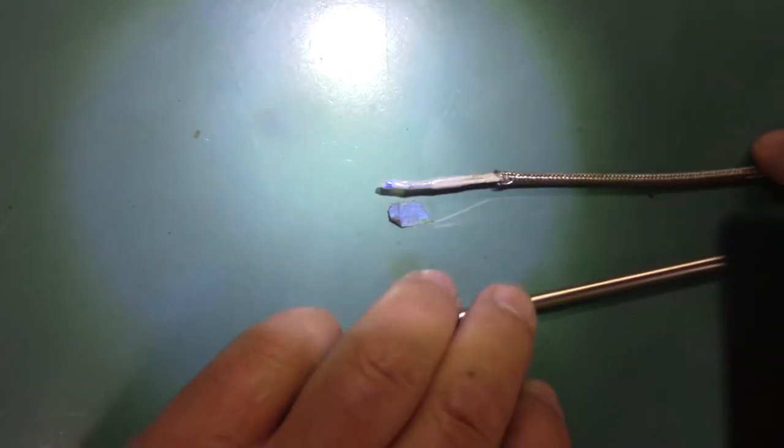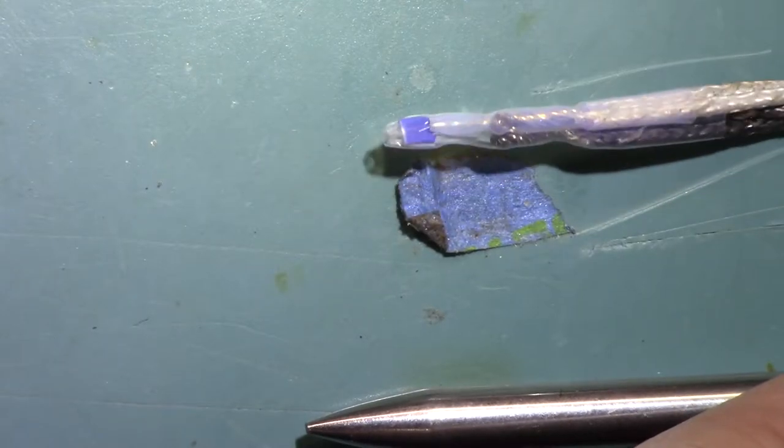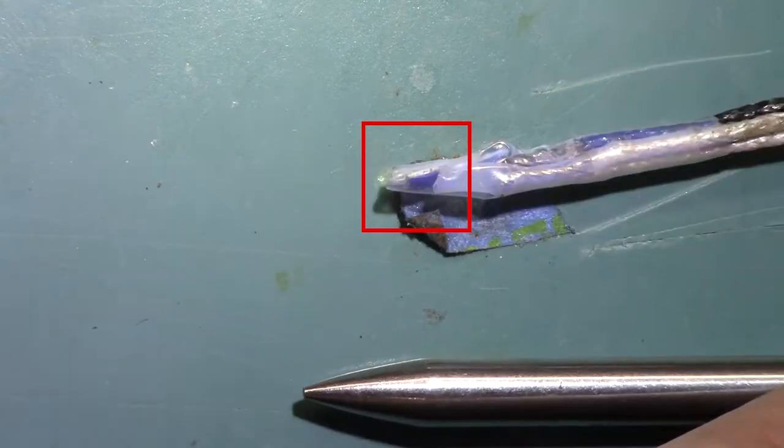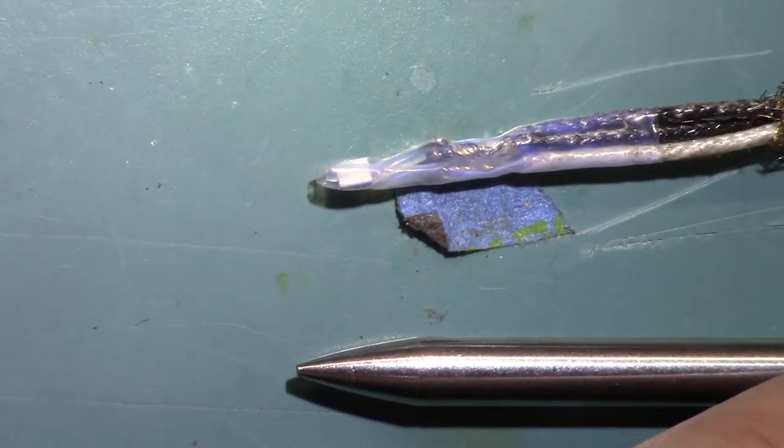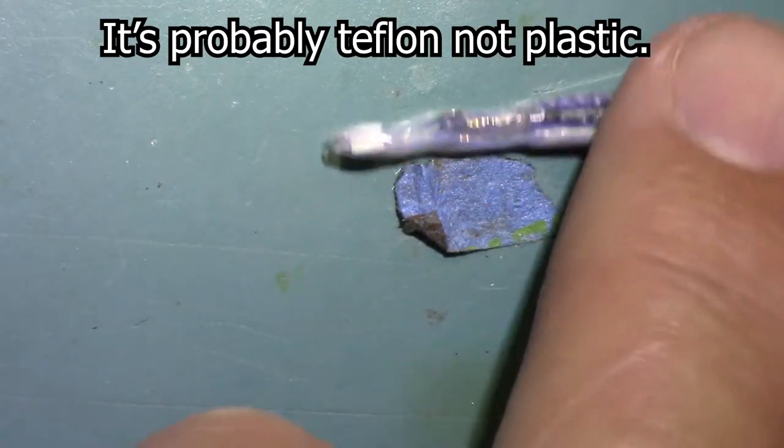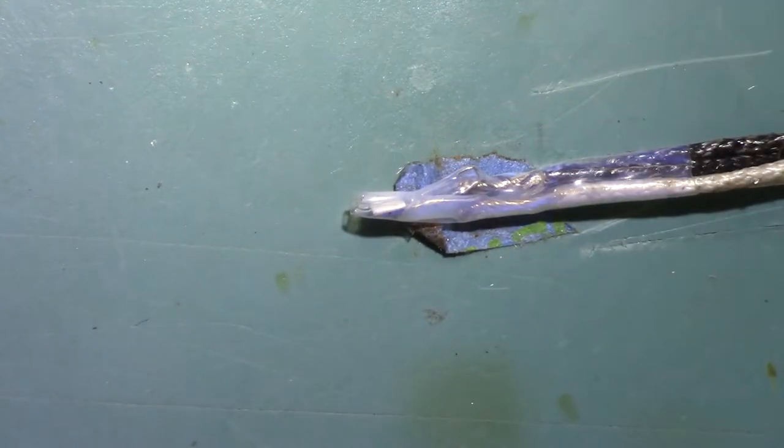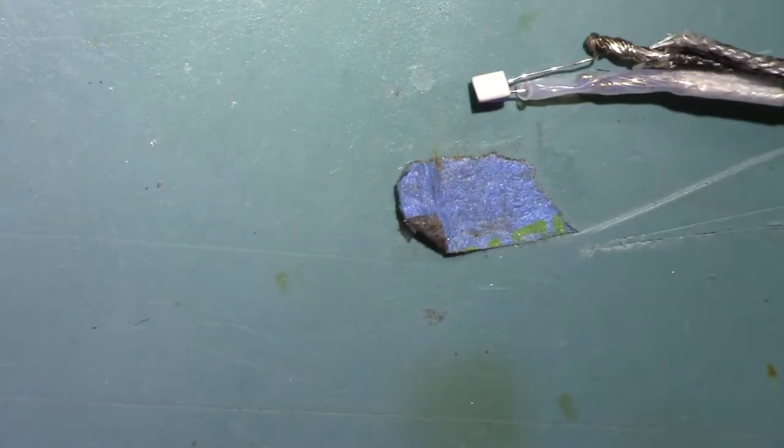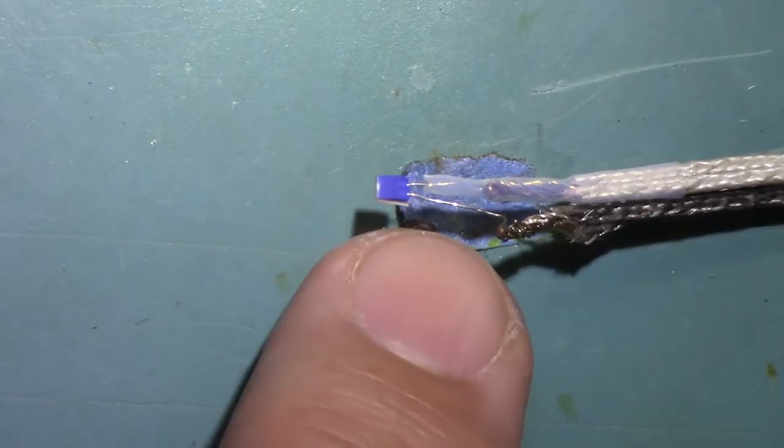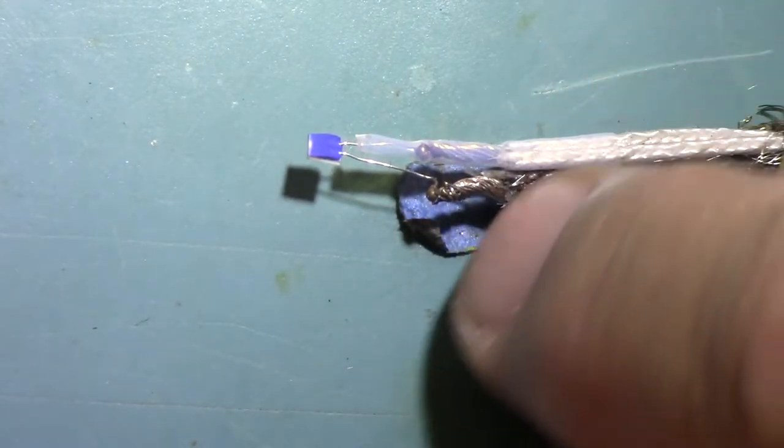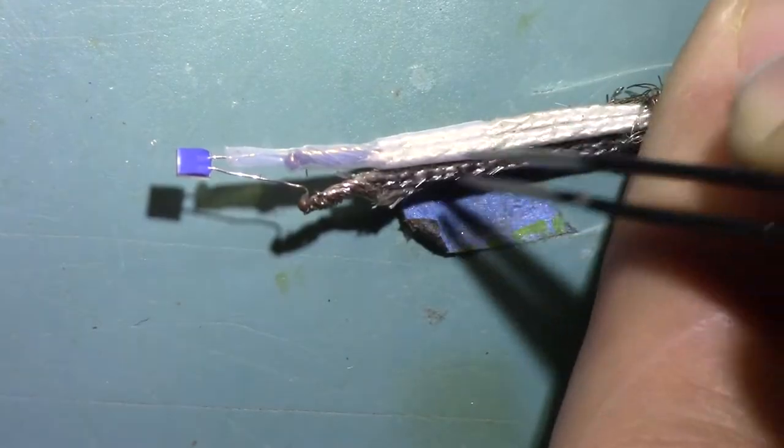I don't see any corrosion. I wonder if I just cut this end off right here if I can pull out the RTD, because this is crimped in. The actual RTD, that resistor, should be down in here somewhere. Okay, so I cut the tube off and pulled this out.